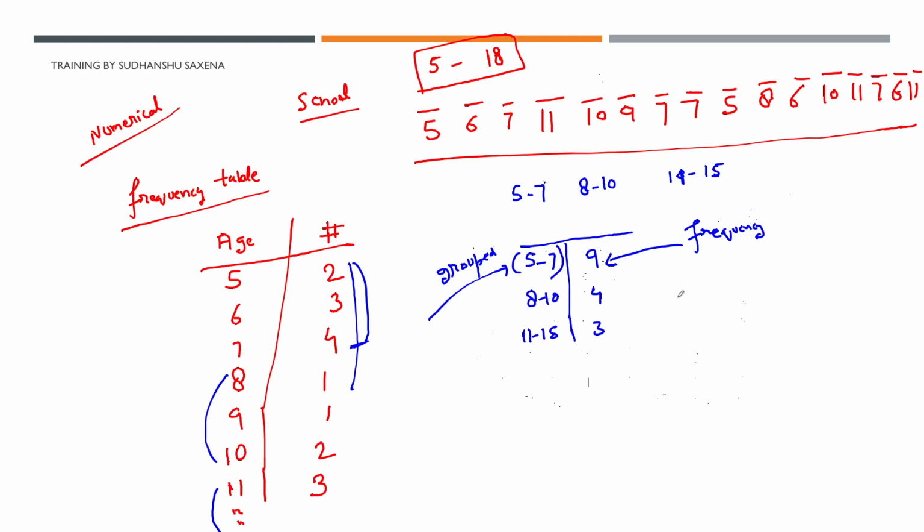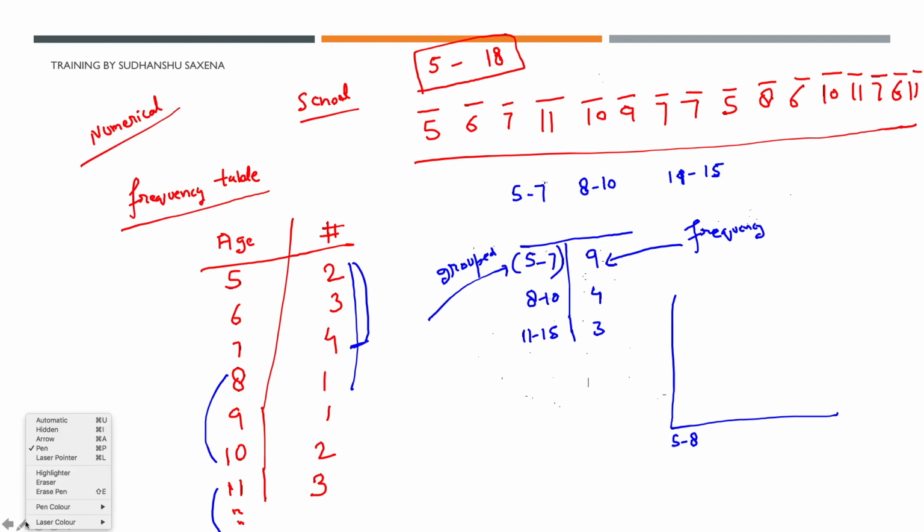very unlike the way we have seen earlier in the dot plot, what I'm going to do is create a value over here, 5 to 8. Sorry, I need to be very cautious with that number because I just keep on missing it out. I will just simply say 5 to 7, and then I would say 8 to 10, and then 11 to 15.